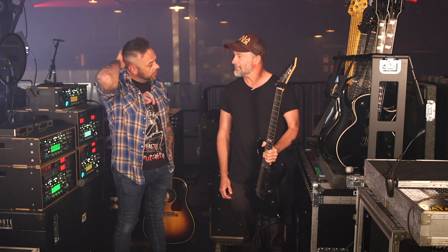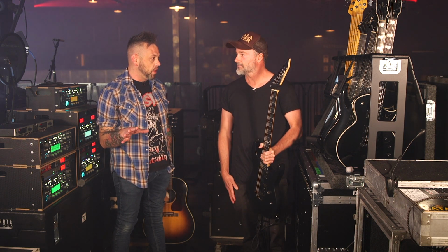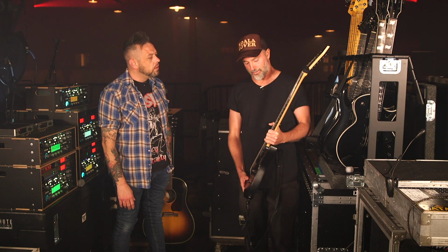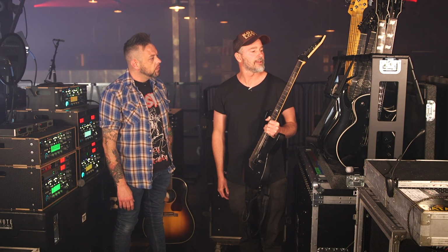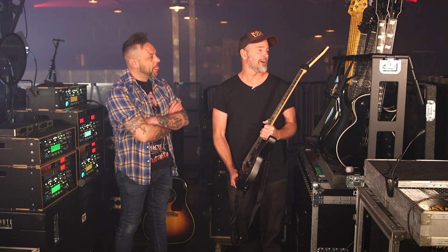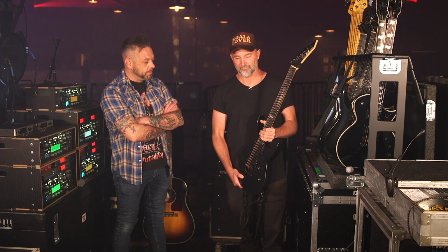Let's talk strings and gauges, because I know that you guys have a couple of different tunings on this run. Correct. So this is set up obviously for what, B? Yeah, this is drop B. So we've got a 60 on the bottom here. A bass drum, basically. They have to be kind of thick, got a bit of tension there. Otherwise, you lose tuning and it just feels weird.